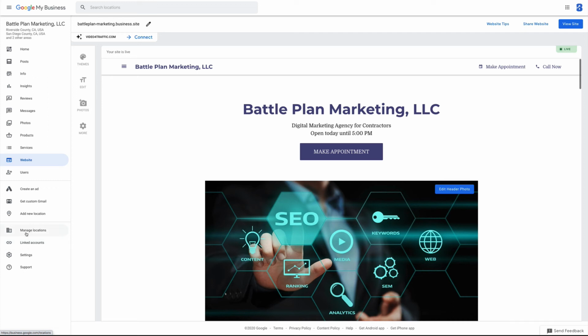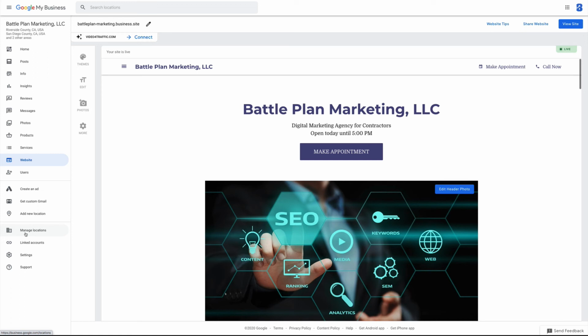Okay, and if you have multiple locations, of course, you want to create a separate Google My Business listing for each and every one of your locations. Its own unique address. It'll have the same name. It should have its own unique phone number, probably. And then you might even have like a location number.